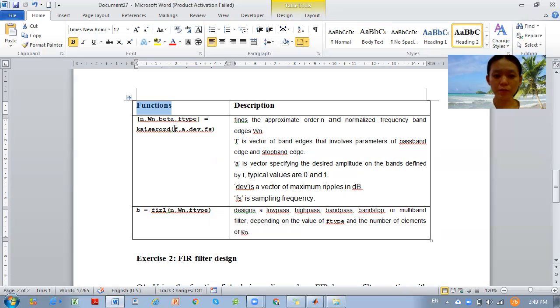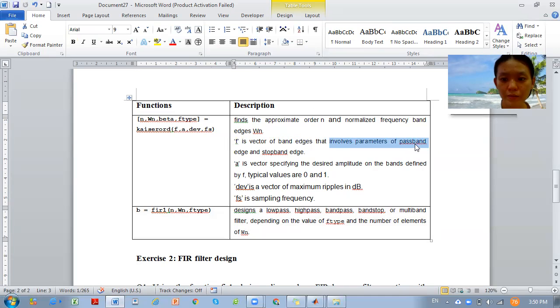If you want to design by using a Kaiser window, you will use this one: kaiserord(F, A, DEV, Fs). It finds an approximate order n and normalized frequency band edges Wn. F is a vector of the band edges, involving the parameters of the passband and the stopband edges.